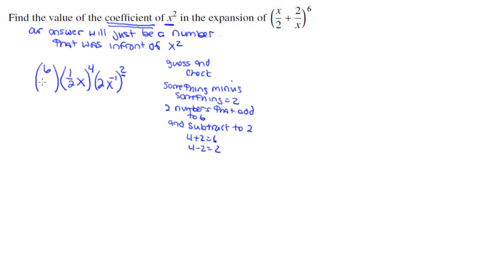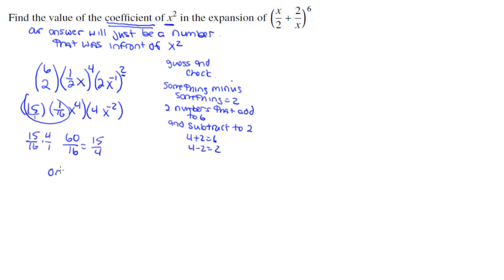Well, I'm going to have x to the 4th, and I'm going to have x to the -2. Now I put the 2 at the bottom of the combination. I find the combination 6 choose 2 is 15. Now all I'm doing is raising to powers, and I'm going to get this. And keep in mind, when you raise a fraction to a power, you just raise the numerator and the denominator to that power. Anyway, I'm going to get 15 over 16 times 4. And then I'm going to get 60 over 16, and it's going to be x to the 2nd. But again, all I need is the coefficient, so that's going to be 15 over 4, or 3.75.